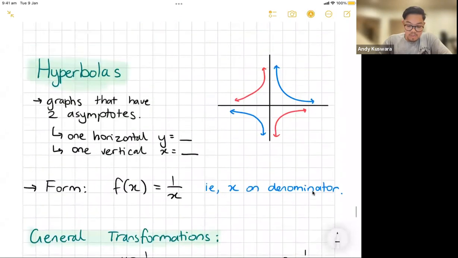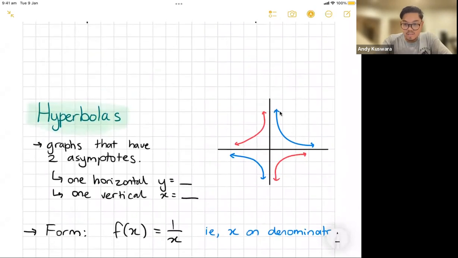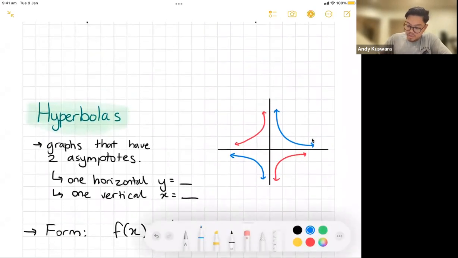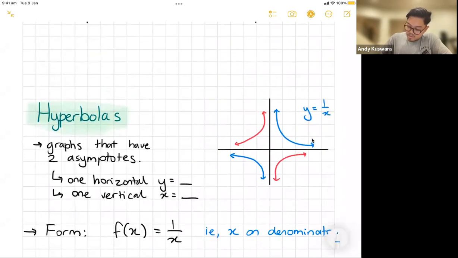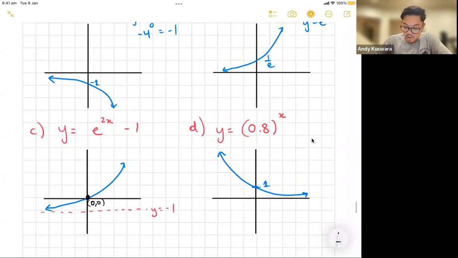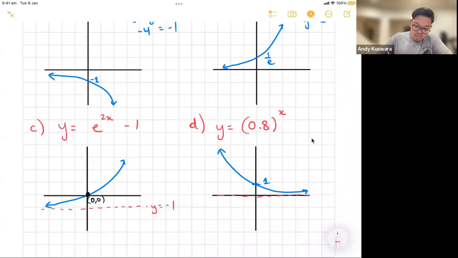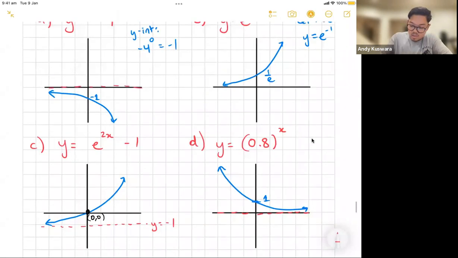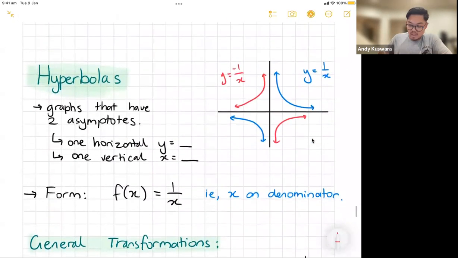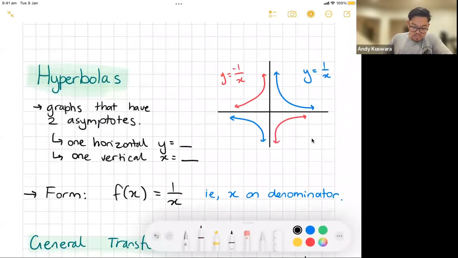Okay, hyperbolas. This is the other one. It's either these blue ones here, so this blue one here being y equals 1 on x, or these red ones here, which is y equals -1 on x. Basically, these graphs have 2 asymptotes. The ones up here, they only had 1. Now, a lot of them you couldn't see because they were actually the y-intercepts, but if I dot these in, you can see that each of these had 1 asymptote. But when we get to these ones here, they have 2 asymptotes. Basically, you have one horizontal, which is a y equals something, and one vertical, which is an x equals something.